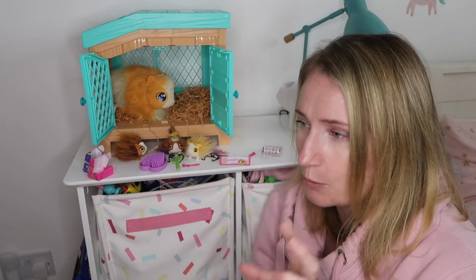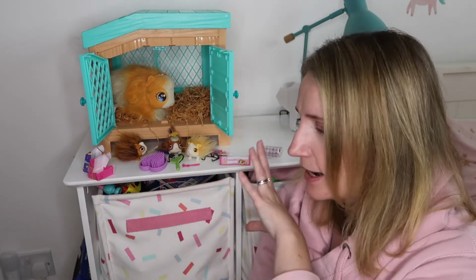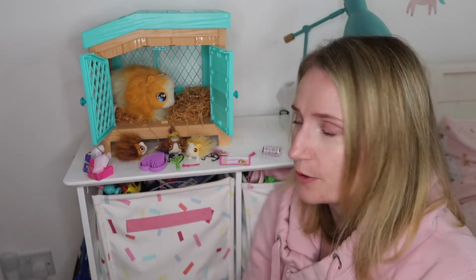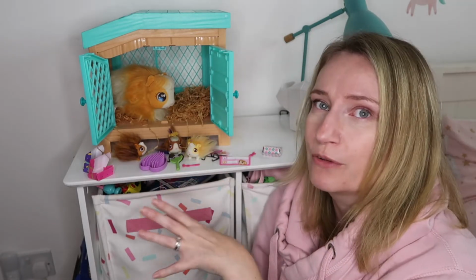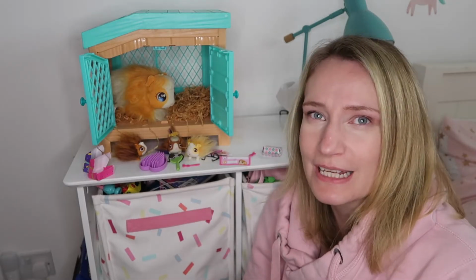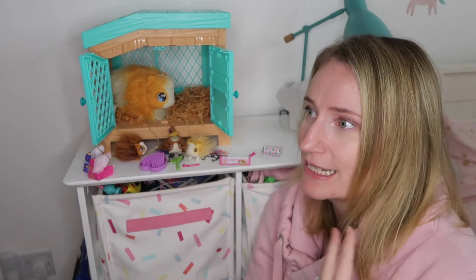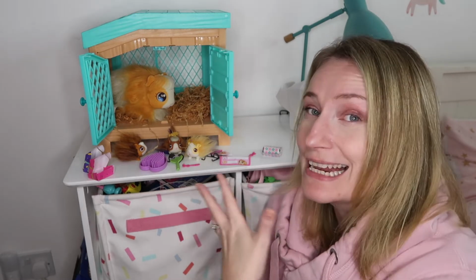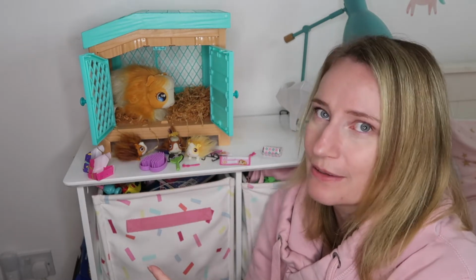I think kids of age 4 and 5 are just going to be so enchanted by the whole process. If they love animals, particularly if they've been begging you for a pet, they will really get a lot of enjoyment out of this. And obviously as a parent, the benefit for you is that it's giving them something interactive, something that's a little bit like a pet, but without any of the mess to tidy up.